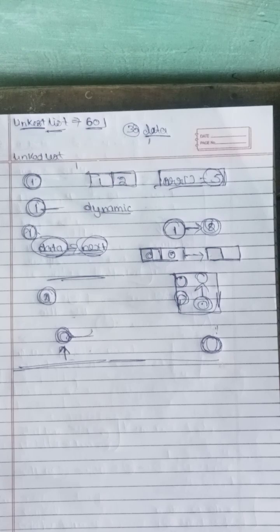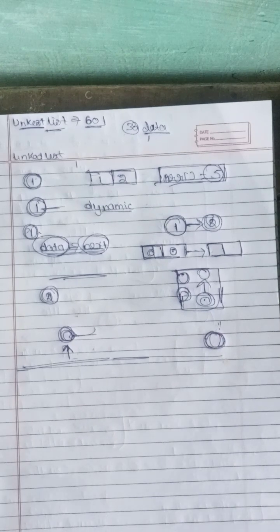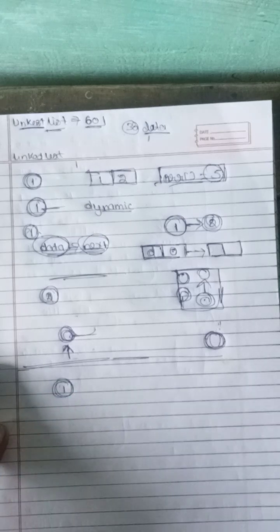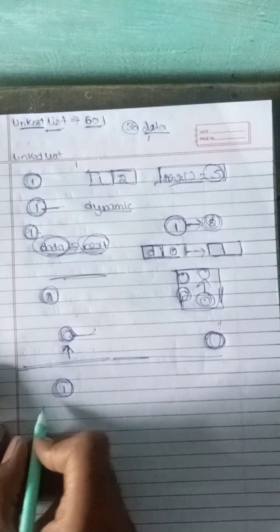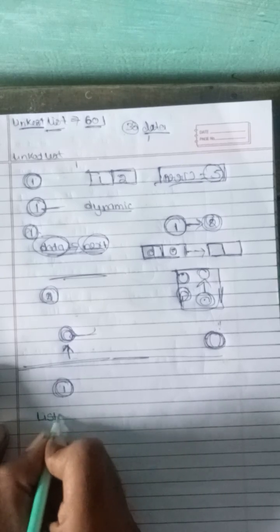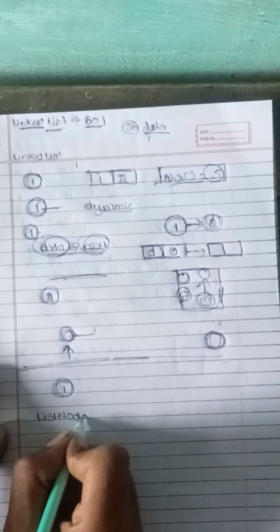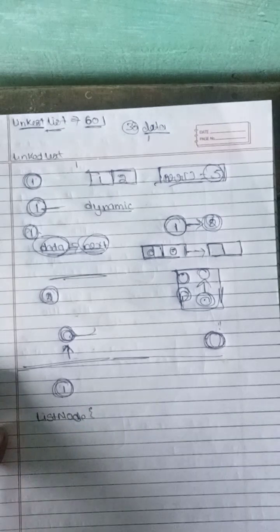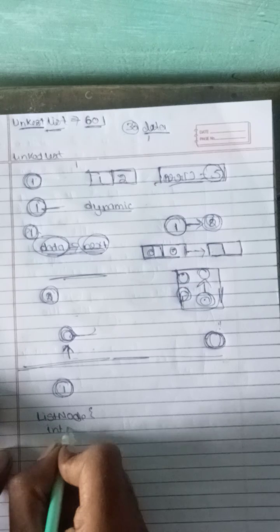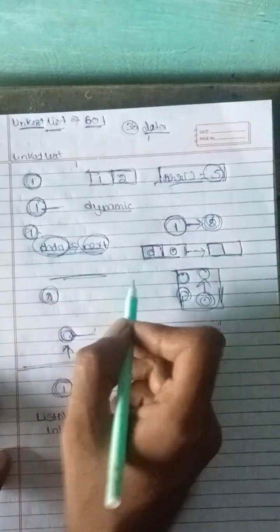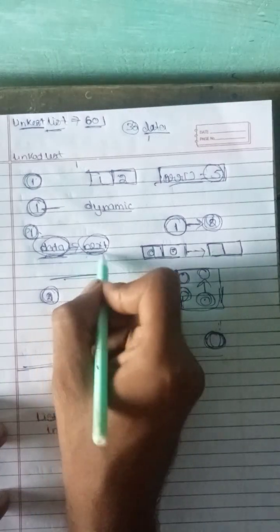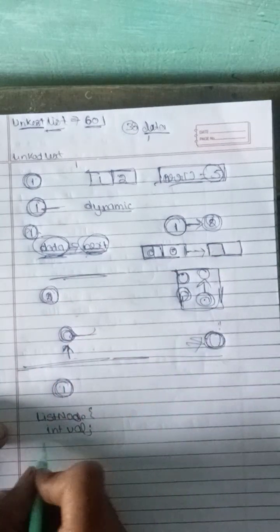And how do we create that structure and store the data inside it? We first create a class and name it ListNode. After that, we have to store two things: one is the int value, the data I told you about, and the other is the next pointer, the reference to the next node.